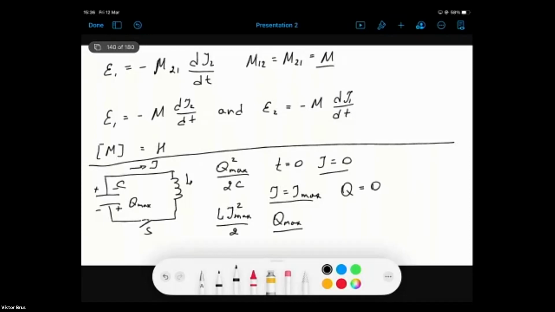What is also important to mention is that in this circuit we have only a capacitor and an inductor, which means there is no electrical resistance, and that's why we don't have any energy dissipation. So this is quite similar to what we considered in the mechanical oscillations of the block-spring system. So let us share the screen again to show you.